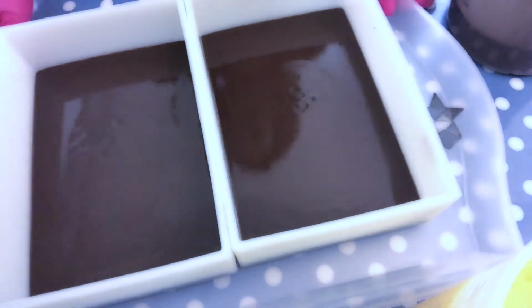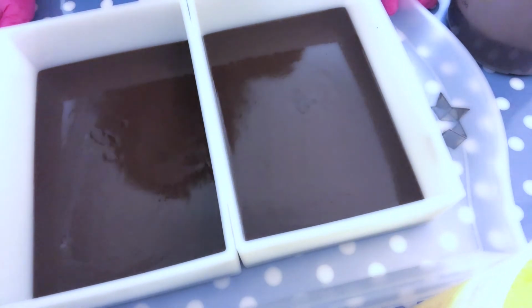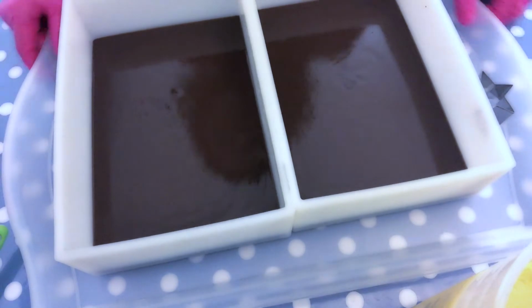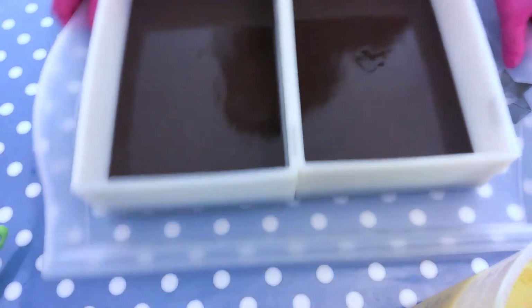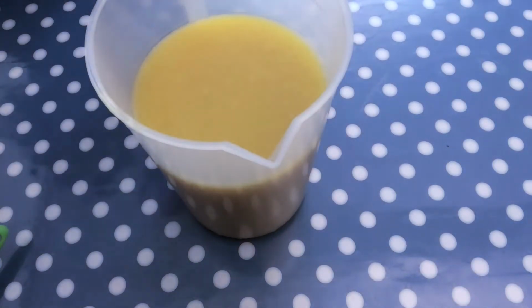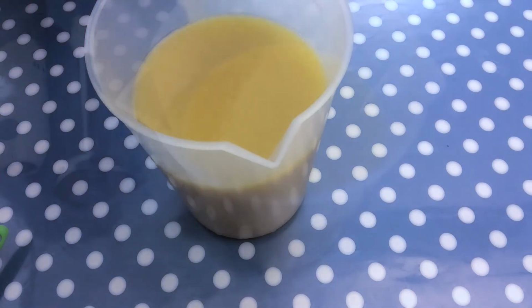I'm going to give it a good shake to even out the soap. And then the only thing left to do now is to wait for the brown layer to get firm enough so it can support the white layer on top. I'm not quite sure if this is the case, but let's move the project out of the way now so we can color our top part of the soap, which is going to be white.